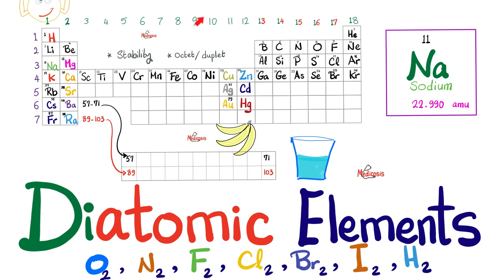Elements are here because it's called the periodic table of the elements. Di means two, atom means no division. What are these diatomic elements? They are elements that exist in a double atom. Look at this, oxygen. O2, N2, F2, Cl2, Br2, I2, H2. So without further ado, let's get started.